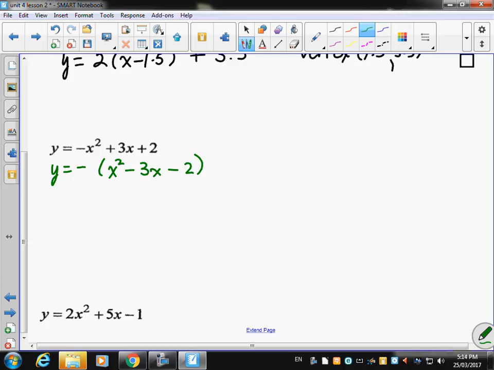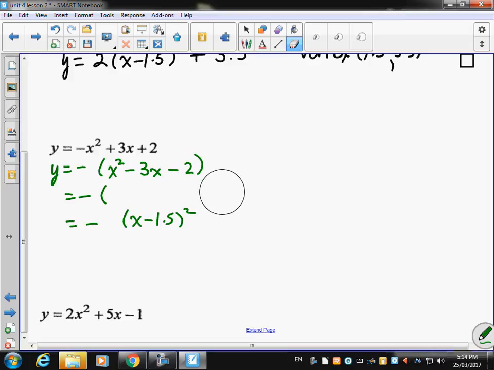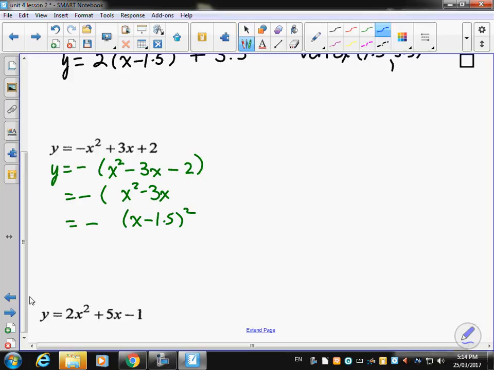negative 2. If I want to complete the square on that thing, I am going to pause. Okay, I am going to skip a line and write down half of the 3 in my beautiful square. That means I have to go to the line above it and introduce a number, both add it in and subtract it. Happens to be the same as last time. So x squared subtract 3x. I'm going to introduce a 2.25 and subtract 2.25. Don't forget to subtract 2.